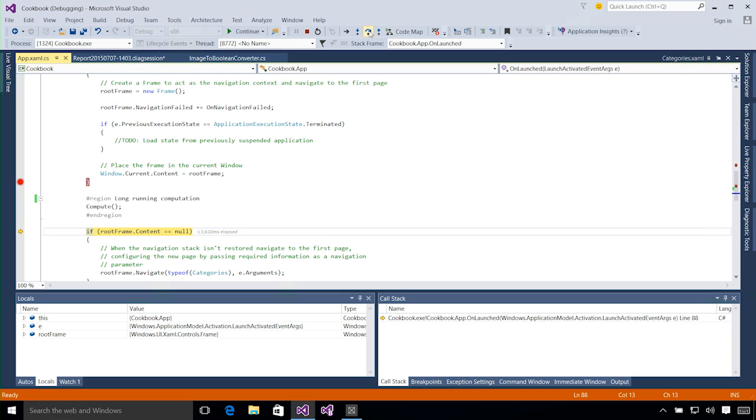So using the timeline tool, it helped me find exactly which method my performance issue is coming from. And then by using the perf tips, I'm able to step through step by step until I figure out which method is causing the performance problem. Now I can drill deeper into that one until I figure out, well, I might find out that perhaps I'm pulling down images from the net or something like that. I can use an asynchronous call to get that off the UI thread and speed up my application startup. Tricks like this can really help you make your application start up quick, make its overall feel quick, and really satisfy your customers that much more.